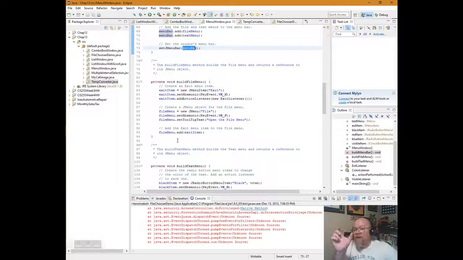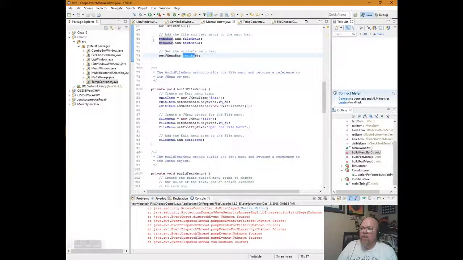We want the exit menu item inside of the file, meaning when I click on the file, it will display the exit menu. How do we do that? I say fileMenu.add(exitItem), which is the exit menu item. So that puts that exit item inside of the file, and then as we saw up here at the top, we say menuBar.add(fileMenu). We add that file menu to the menu bar.